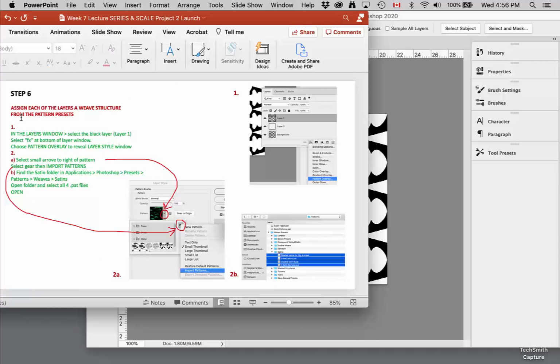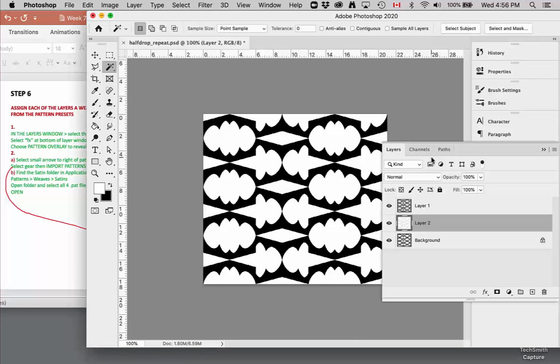Step 6, you're going to assign each of the layers a weave structure from the pattern presets. So first, in the layers window, you're going to select the black layer. We know that that's layer 1. And then FX at the bottom of the layer window, and then choose pattern overlay to reveal the layer style window. So that looks like this.